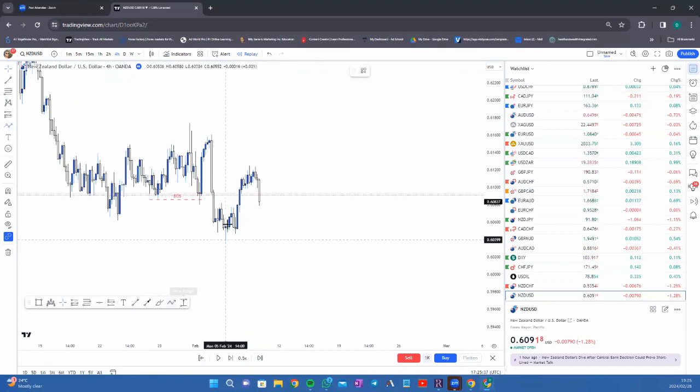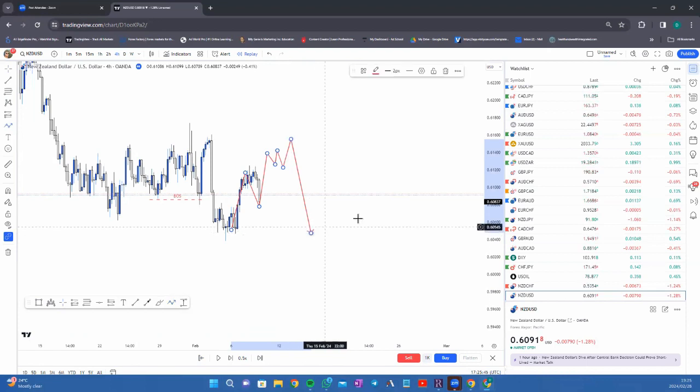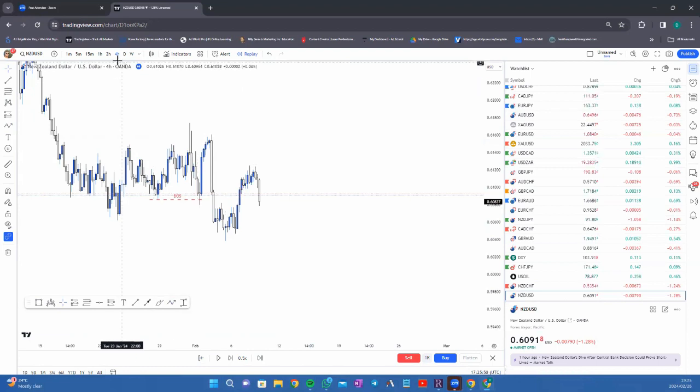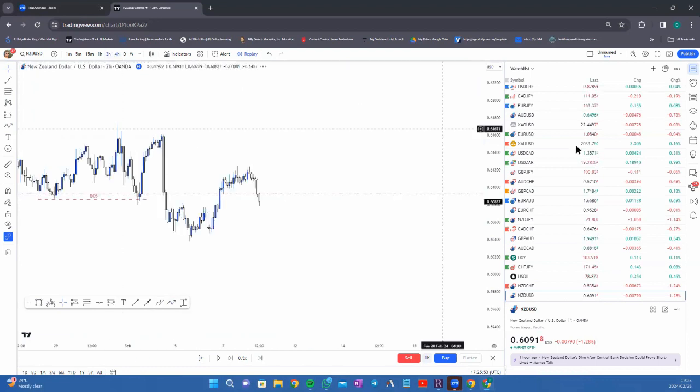Now, where you're going to see the market do this, it comes up, it comes down, it comes up, it goes like this, and then it's going to create liquidity, and then it's going to hit this area and pull back down. Okay, so let's see what happens. Now I'm going to play the chart back to you, but I'm going to use a lower time frame. We only have 10 more minutes, and then I will show you guys my actual trade.